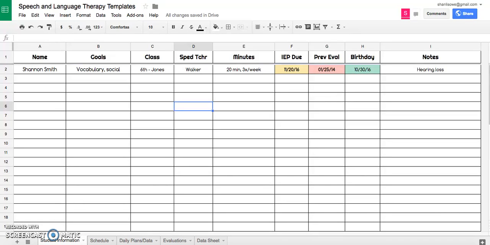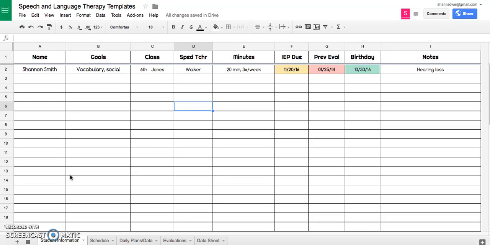Hey everyone, I just wanted to show you how I keep data on Google Sheets. I'm going to share all of these as templates so you can use and copy any of the sheets that you think are useful. And the cool thing is you can edit them however you want. So if you have different timelines or different things that you track, you can add columns for that.